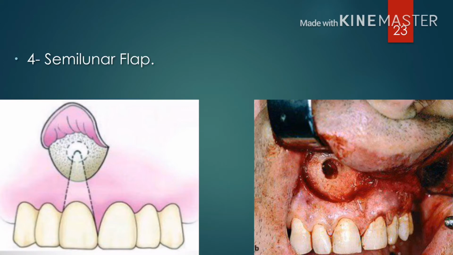The disadvantage is the possibility that the incision is performed over the lesion due to miscalculation, and the limited visualization. The advantage: the semilunar flap is far from the gingiva, so it won't lead to gingival recession.